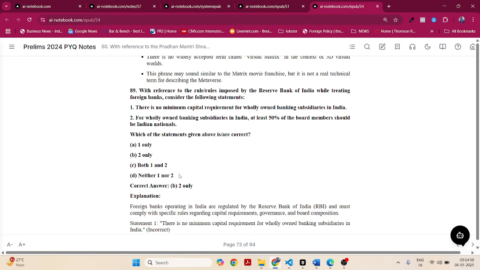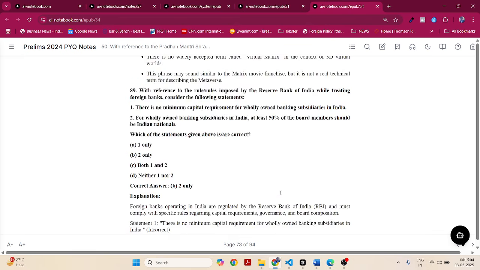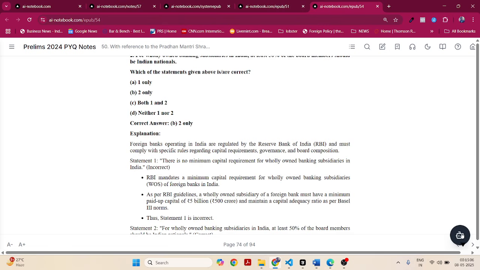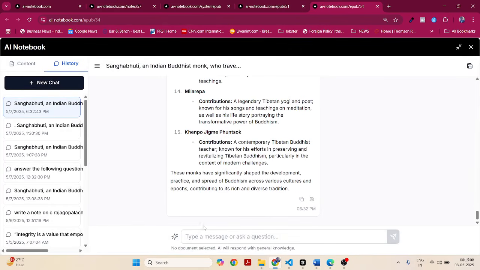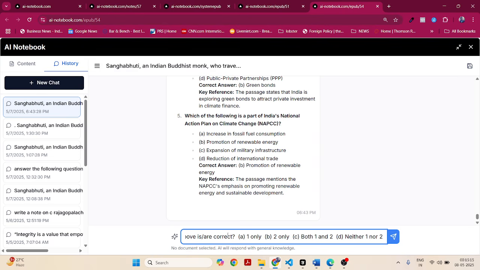No requirement of capital. Fantastic. Let's copy this. Now this is an important topic. We're going to use the same template. Or in fact, let's try something else this time.